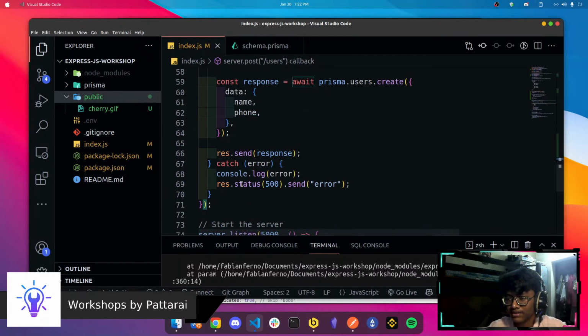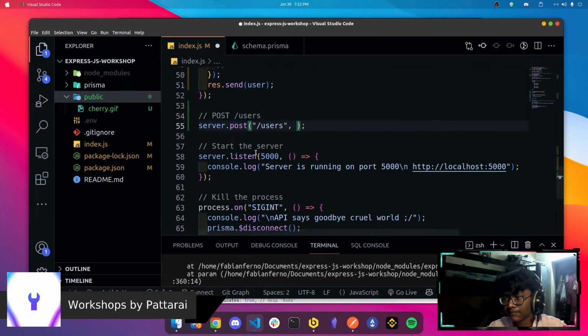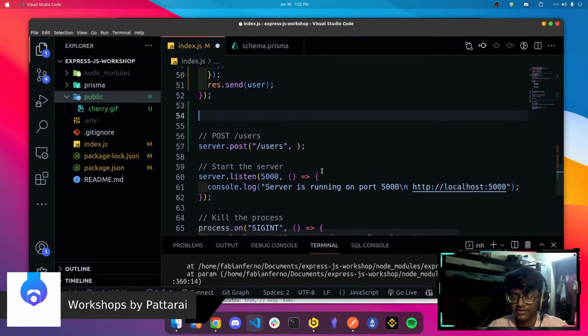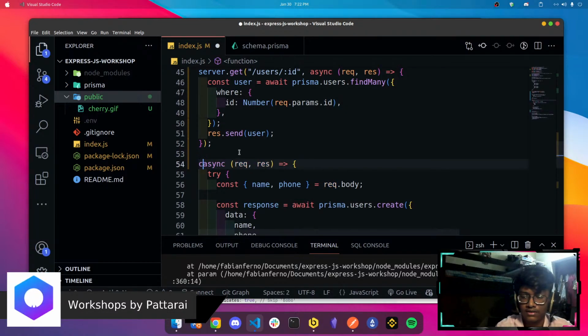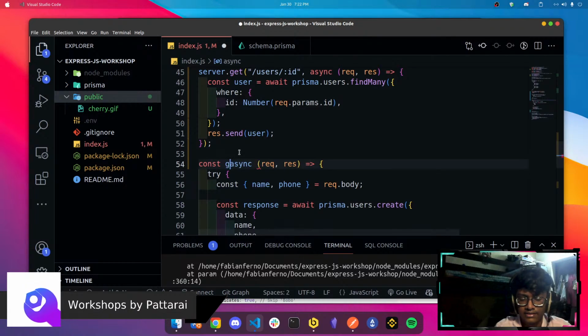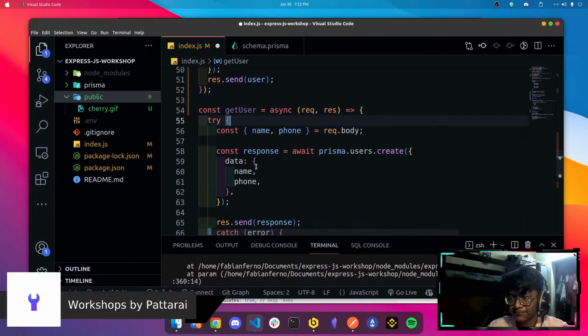I'm gonna take this function. I cut it, so there's no function here. Let's say it was an unnamed function, right? Before it didn't have any name. So now I'm gonna give it a name. I'm gonna call it probably get user. Okay, now it's a named function.